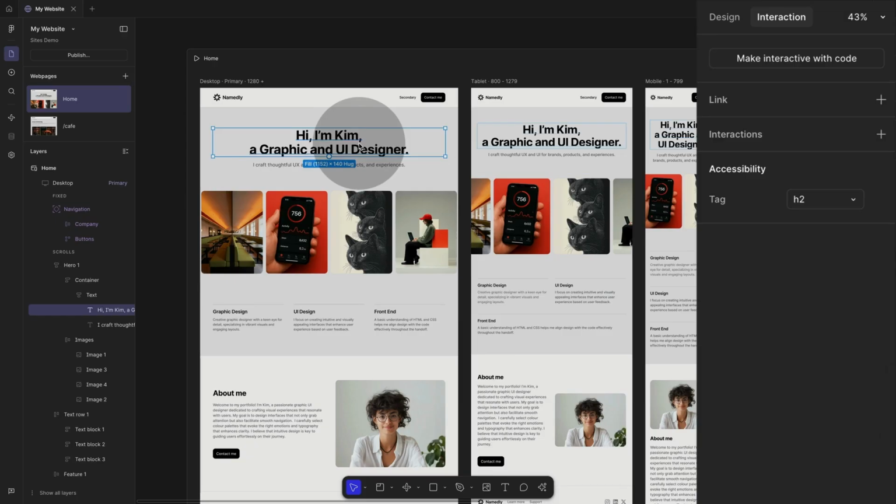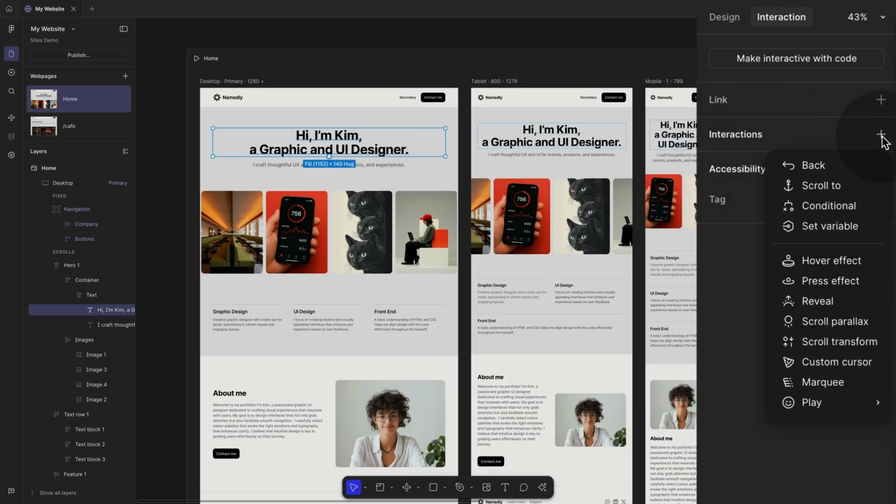Now it's nice to add them when they make sense, but rather use less than more. Please don't have these things where things are flying in and out. It's always a potential source of error, and it's always a bit confusing. So use it, but be mindful about it. But let's give it a try. So we have our hero text here, and then we have interactions. So let's click on the plus, and then we see our preset interactions menu.